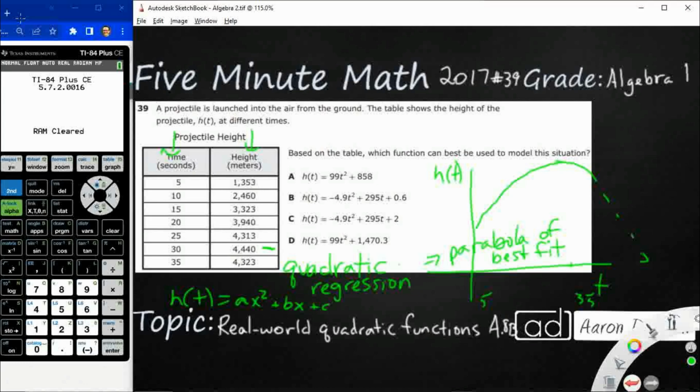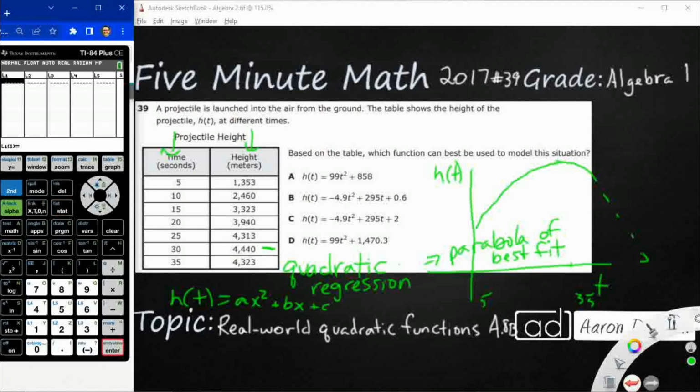So we're going to go to this stat line right here. If we go to this third row on the top, we're going to hit that stat, and then we want to hit enter. We want to edit. We're adding our two lists here. So list 1 is going to be the time, and list 2 is going to be the height. Biggest problem here is just entering in something correctly. So we need to make sure we're hitting all of these correctly, because if we do it incorrectly, obviously we'll get different results.